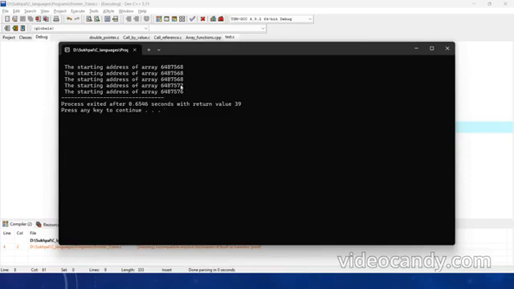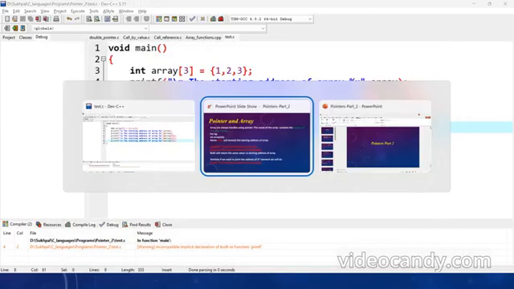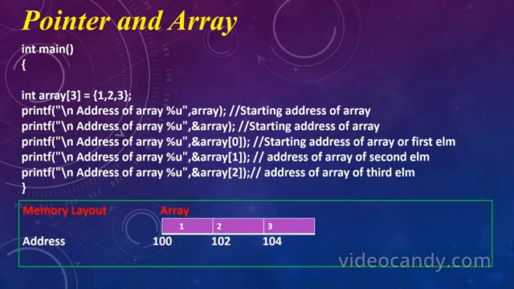You can see that the address of the second element is 72, which is a difference of 4, and the address of the third element is 76. Again, the difference is 4. So that proves that arrays are always stored in continuous memory locations, and the address of the array is always stored in the name of the array.